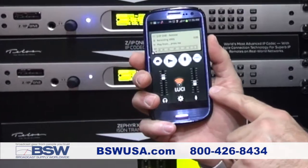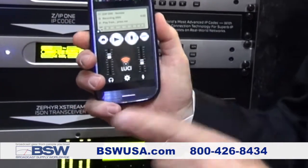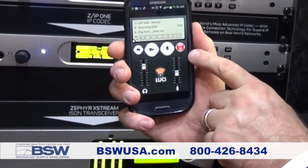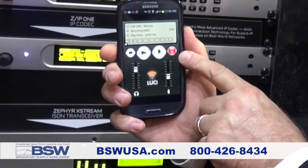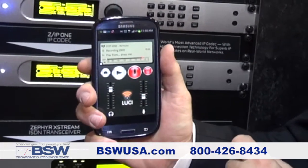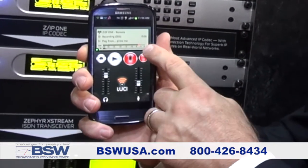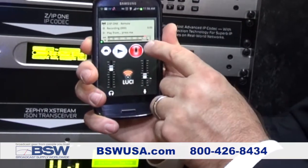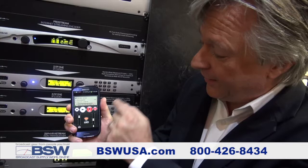And if you need to go out on the street and talk to folks, let me show you a cool solution. This is some software by the folks at Lucy — it's called Lucy Live, and they're introducing a light version too. If I push this connection button, I'm actually dialing in via IP — I'm on T-Mobile right now — via the internet, to my ZIP-1 back at my office in Nashville, Tennessee. You can see I'm sending audio just through the microphone in the phone, and receiving the audio back.